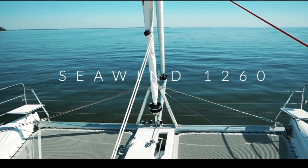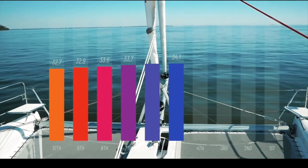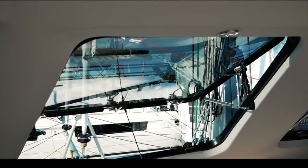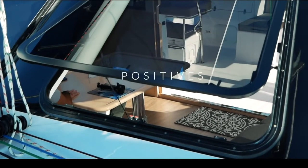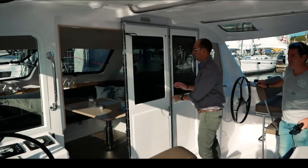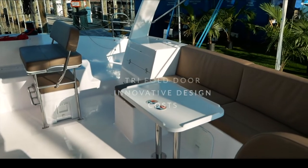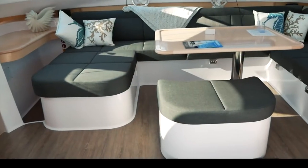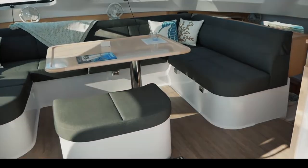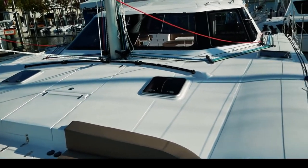Straight in at number five, the Sea Wind 1260. This was a surprise — we absolutely love this boat but did not think you would love it as much as we did. 34.1 out of 50, and for a boat that comes in at half a million dollars there is so much good stuff here. Those massive opening windows are essential in warm climates; the trifold door gives incredible inside-outside living options; forward and backward helm seats, barbecue, sinks, and modular furniture. Richard Ward is a genius. Congratulations, Sea Wind.